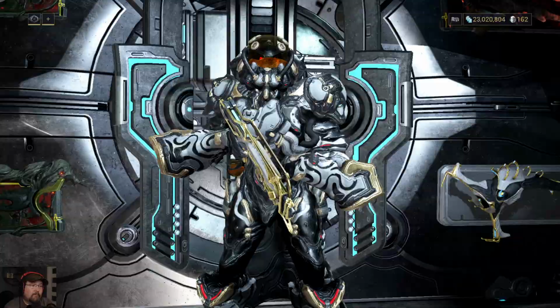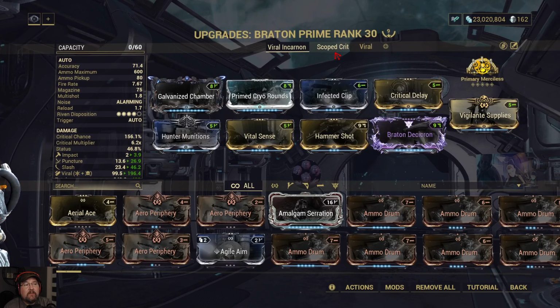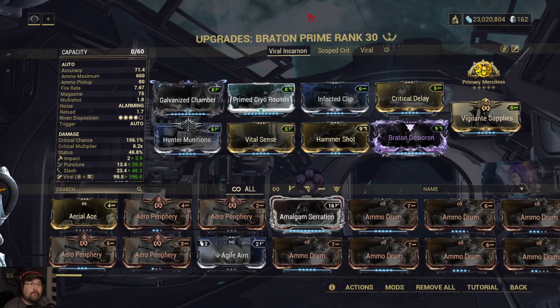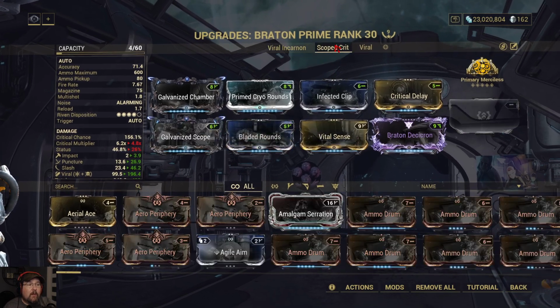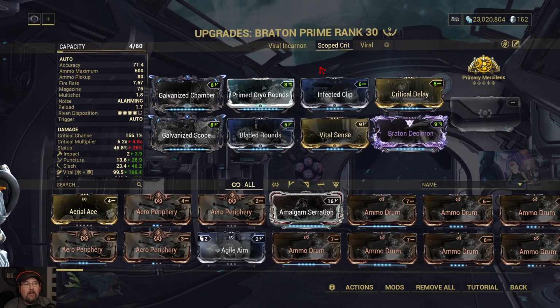So, the build. You can see I've got scoped crit. That is a build that we're going to talk about, but basically this is what I have been using, okay? Now, without a riven, stick Hammer Shot where the riven is and run this build. It's just destructive as fuck.